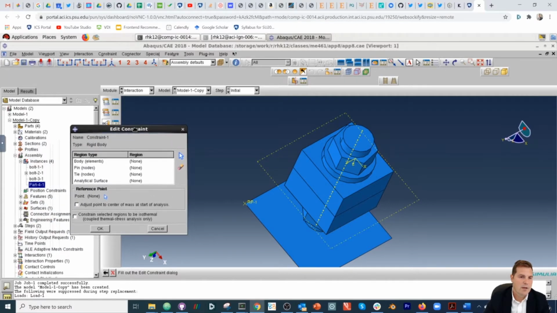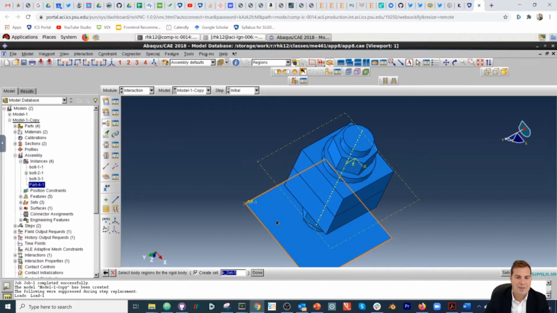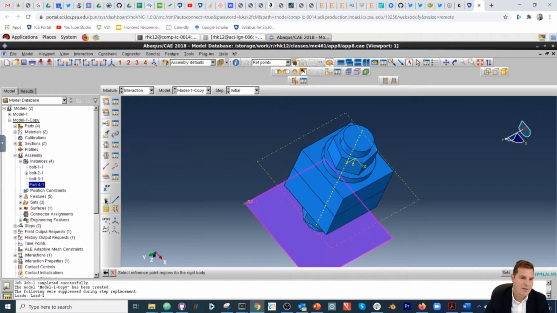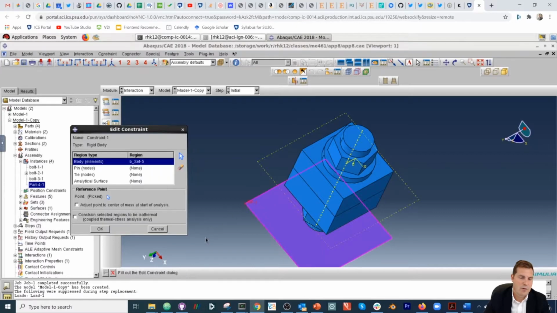In this case, you have a lot of different things that you can make rigid. For us, we're actually going to select the body, and then you have to select which body. So then you're going to edit the selection, select that planar surface, and say done. Now remember, with a rigid body, I said you have to attach a reference point to it. Here is where you do that. We're going to select this arrow and select our reference point we just made, and then we're all good to go. That reference point is now tied to the planar body, or really another way to say that is the planar body is tied to the reference point.